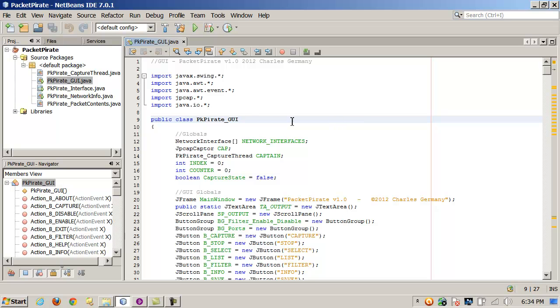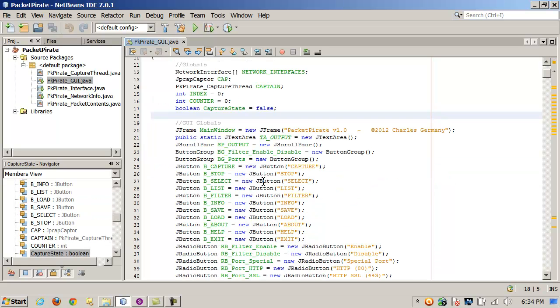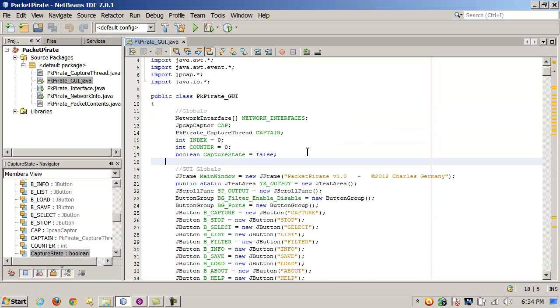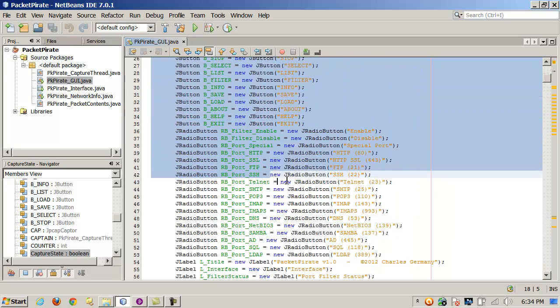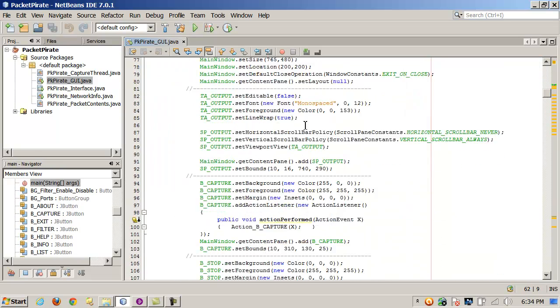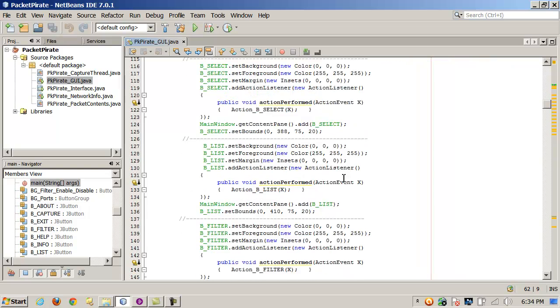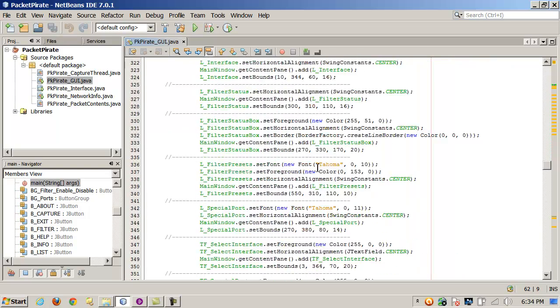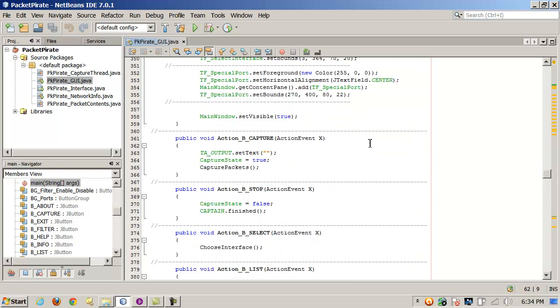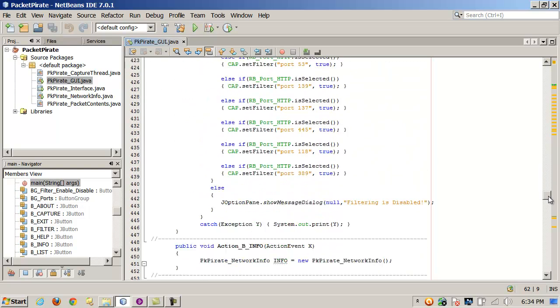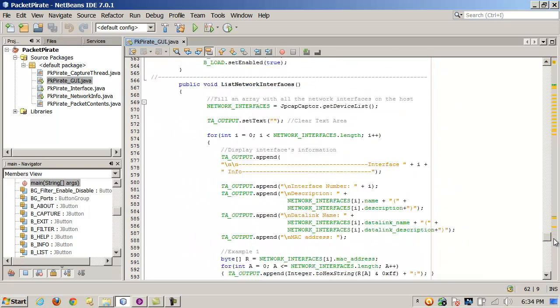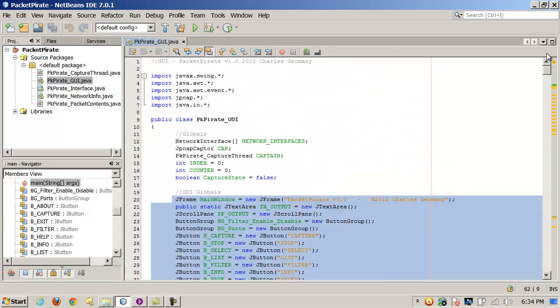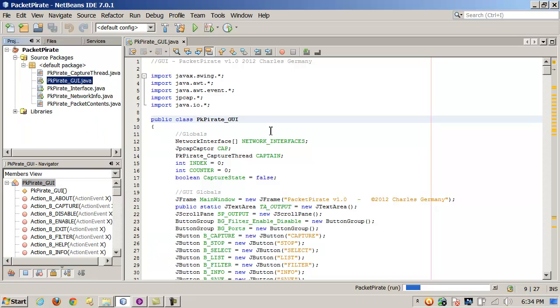This is an example of the graphical interface if you were to create this in Notepad or a text editor, or Eclipse or something like that, without the NetBeans form design tool. In this case, I've declared all my GUI globals up here. Then I wrote a function, buildGUI, which takes care of position and everything. I'm using absolute layout, so the layout manager is set to null. The event handlers are down here, and the code for filtering and capturing packets is right here. To see how that looks, it's pretty much the same.